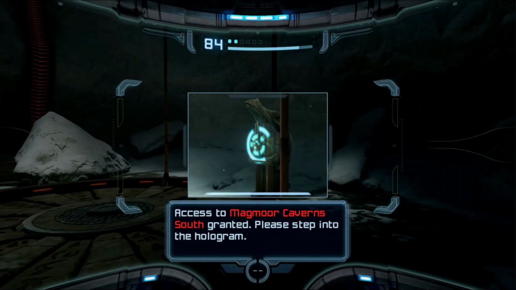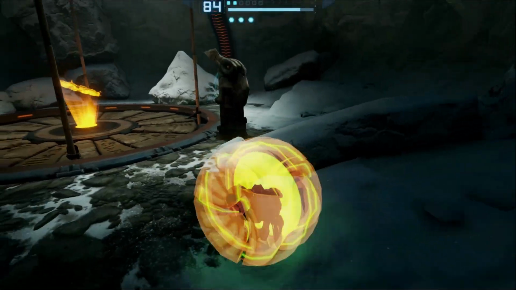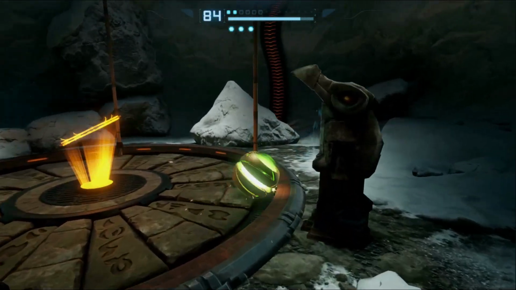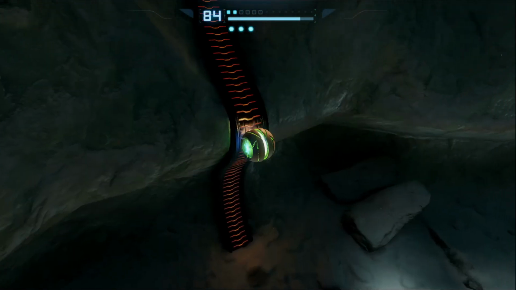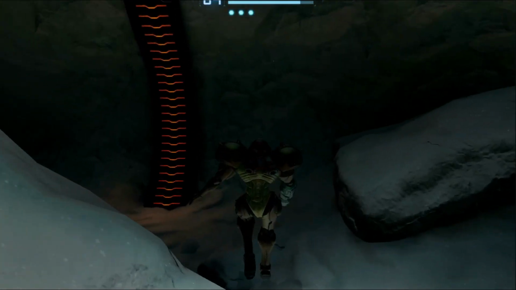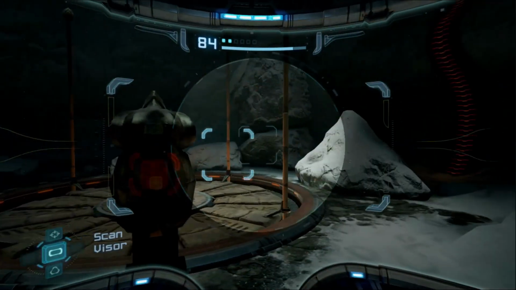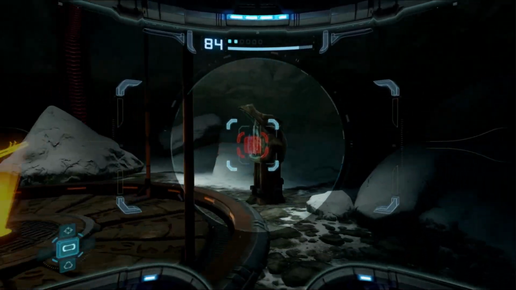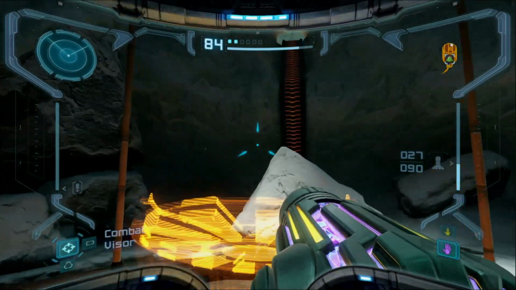Magmoor Caverns South, please step on the... Oh! Interesting! We get to an elevator to Magmoor Caverns. I'm assuming we can't go up here because it was a white door? Yeah, we can't go up there yet. Okay, well, this is quite the thing. What's this? Oh, okay. I guess let's go to Magmoor Caverns.